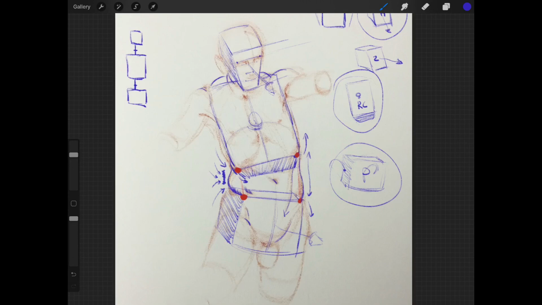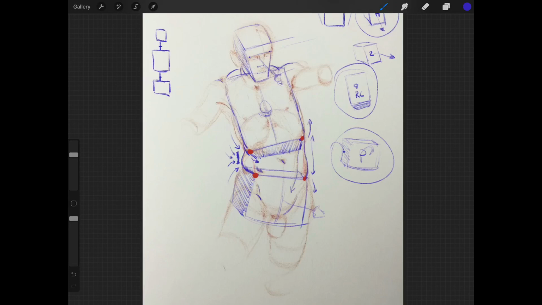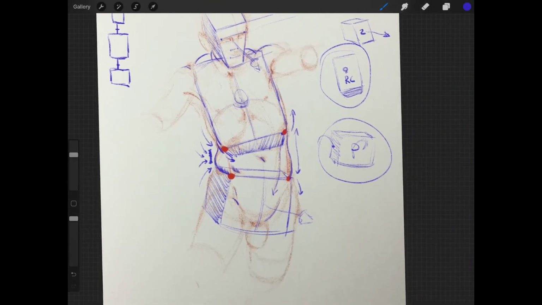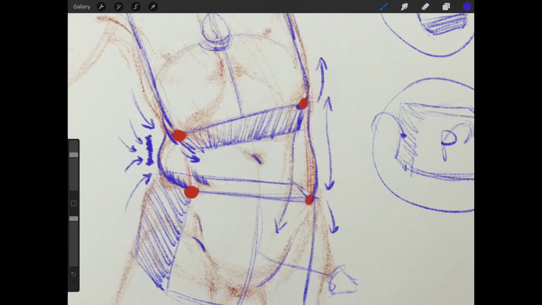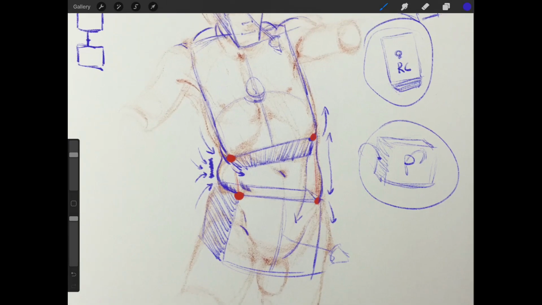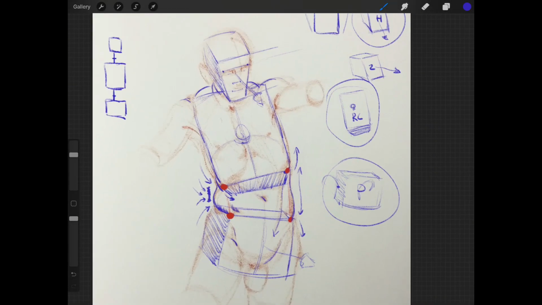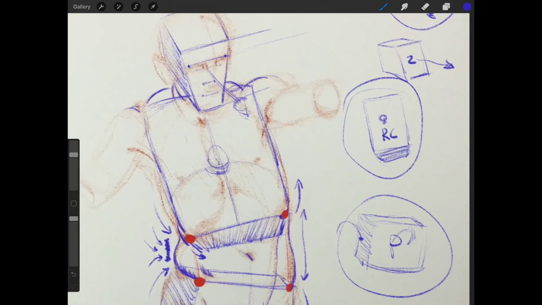But you can see how useful it is to understand what the three major bony masses are doing, not just so you get the contrast and the twist and really feel what the body is doing compared to our stiff anatomical man who just stands up straight. This gives us a sense of what the body's doing, but it also gives us the opportunity to show, in the transitional sections like the abdomen and the neck and other places throughout the body, of course, the way that things react, meaning the squish on one side versus the stretch on the other side, etc. I mean, those things will happen all through the body.